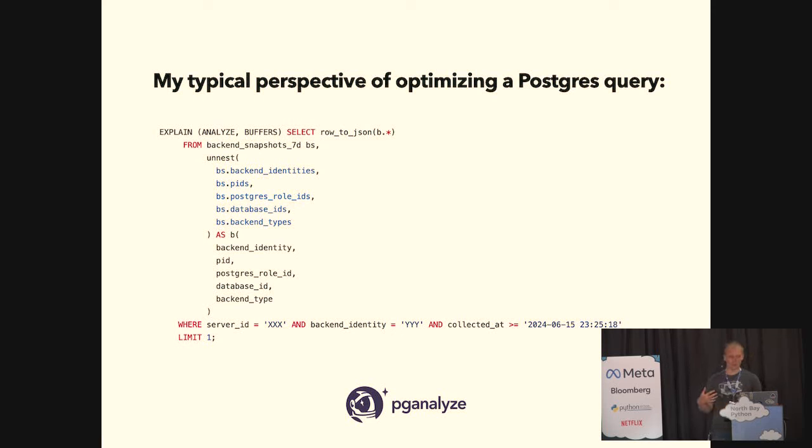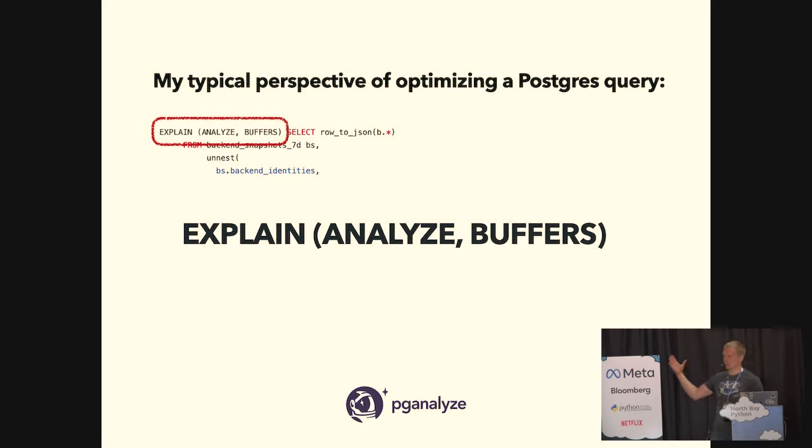So when I debug a query, I have to start with a SQL statement, right? So first step is, if you usually work with code, get to the actual SQL statement. That can be done from the database side, like you can log the slow queries, or you can just use your tracing system if you have one to get the actual query text. And then really the most important tool we have is EXPLAIN ANALYZE, and most importantly the BUFFERS option, which I'll talk about in a second.